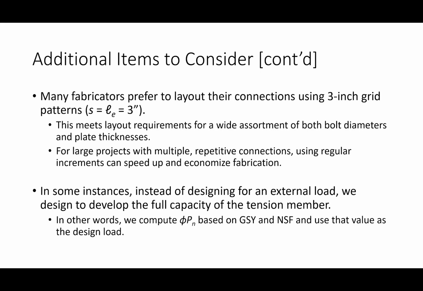It's nice to use something simple, because if you've got a project with hundreds and hundreds of bolted connections, you're trying to come up with a bolt pattern that makes sense from a fabrication standpoint, where you can create repetitive connections with regular increments to make fabrication a lot easier. Then a 3-inch spacing might make sense. Yeah, you might have some connections that are a bit over-designed, but think how fast you can get them through the fab shop. So it's something to think about, that it's beyond just the raw numbers listed in AISC 360.